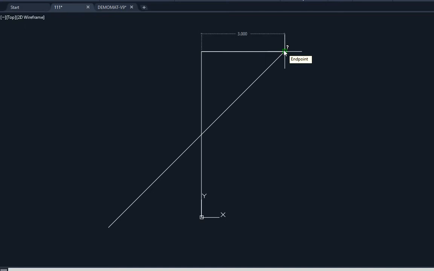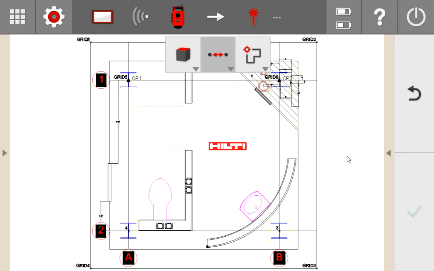Let me give you one more example. Here is another drawing that I have on my tablet, and this drawing is obviously an actual CAD-made drawing. The one I had before was one I drew on the tablet. This one was actually imported via CAD, but I want to show you that this is the exact same thing. Originally, this drawing was in inches, but then I exported it as meters.